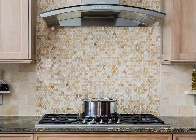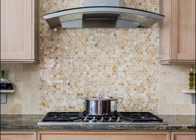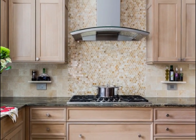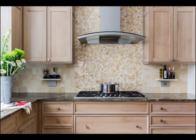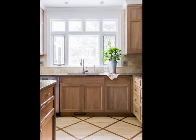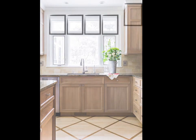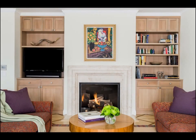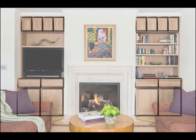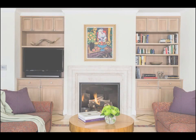Here's a detailed shot of the cooktop wall. You can see the Jerusalem gold limestone and the matching hexagonal onyx tile as the backsplash. This was important to the family because these are the sorts of things that reminded them of places they traveled and brought very personal meaning into the kitchen. The oak cabinets were finished with a white glaze. The larger window brings more daylight in, and the gridded panes across the top of the window relate to the upper panel of the upper cabinets — this is how you begin to tie all these architectural elements together by repeating pattern and form.